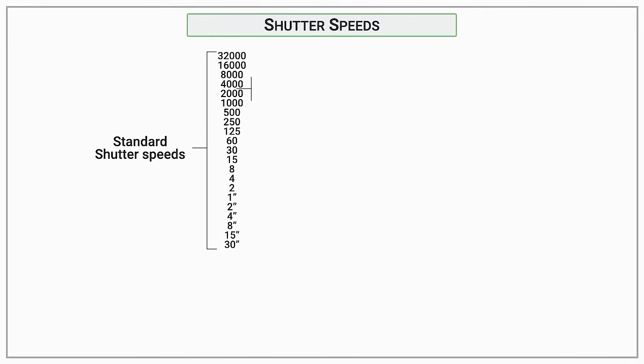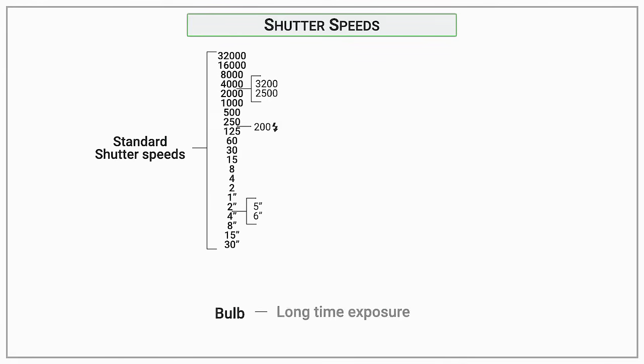The actual third stops in between I don't list because it clutters up my screen too much, but they exist in your camera and you're fine shooting them. And so you'll have these third stops in between. One of the other important shutter speeds that isn't listed right here is 200th of a second, and that is your top flash synchronization speed. And so if you're working with flash, that's an important number to remember because that's the fastest one you can set and synchronize with the flash.